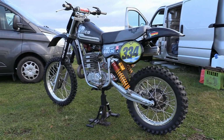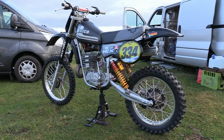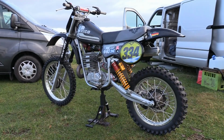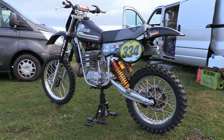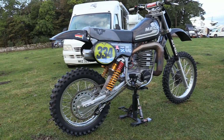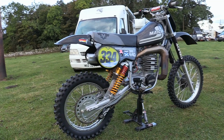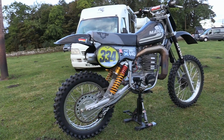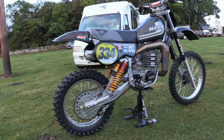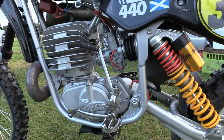Now, this bike of Kevin's is just one of two Maicos, or Maicos if that's the way that you prefer to pronounce it, but Kevin also races a 1983 250 Spider as well, which he brings out from time to time. And although this bike is a world apart from your standard red and yellow original Maico livery, it just goes to show you the many different options that you have to personalise your own Maico Twinshock racer.